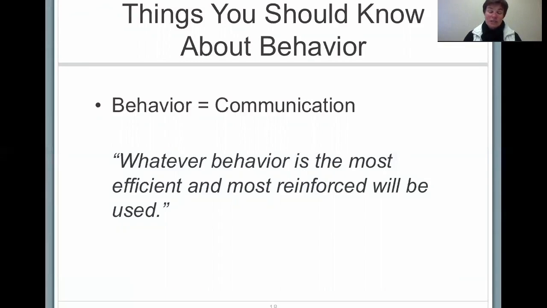This example looks different at the high school level, but the function remains the same. Susie really doesn't like her government class. She may walk into class, throw her books down at the desk, and swear loudly. As a result of her swearing, the teacher kicks her out of class before it even begins. For Susie, swearing loudly in class is a very efficient way of getting kicked out of a class she doesn't like.